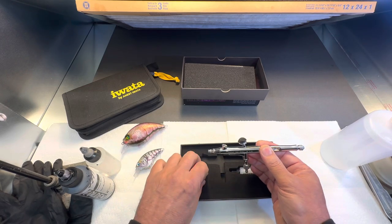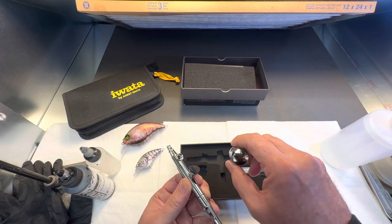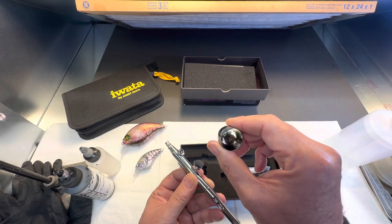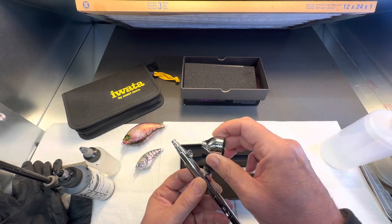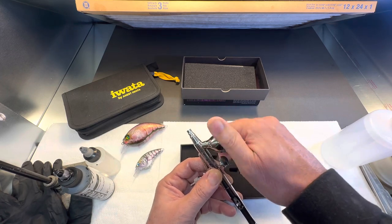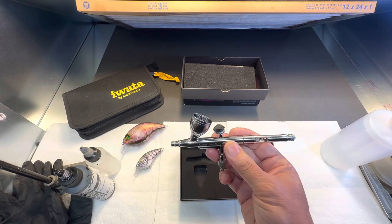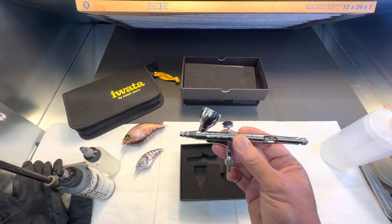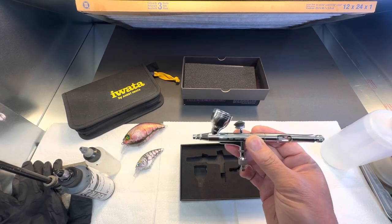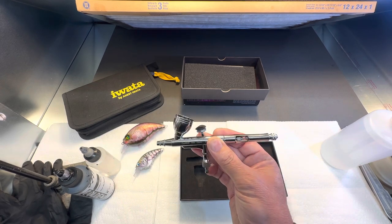First initial impression — it's heavy, it's nice. You can tell it's not cheaply made. It comes with a cup actually separate, and the cool thing about the cup is it's got a mirror-like finish. It's very easy to clean. I've been using the brush now for about a week — I wanted to try it before I did a review. I painted every night with it and painted a few lures.